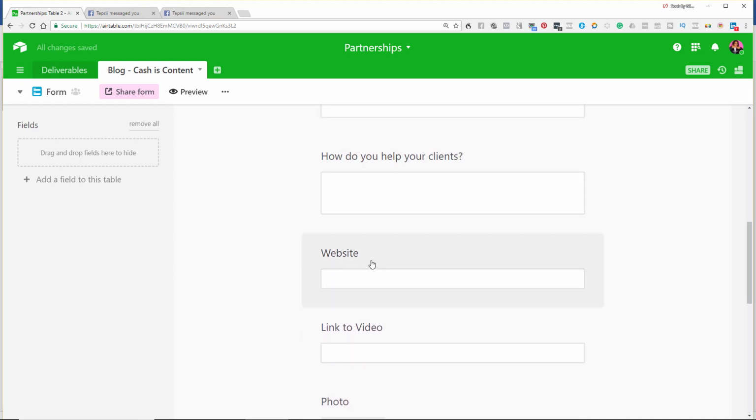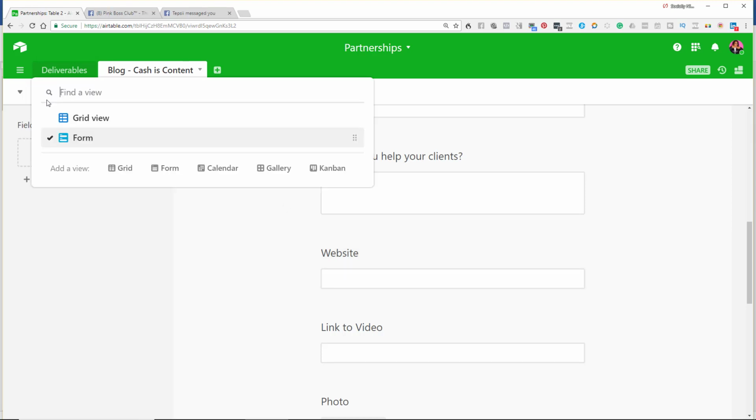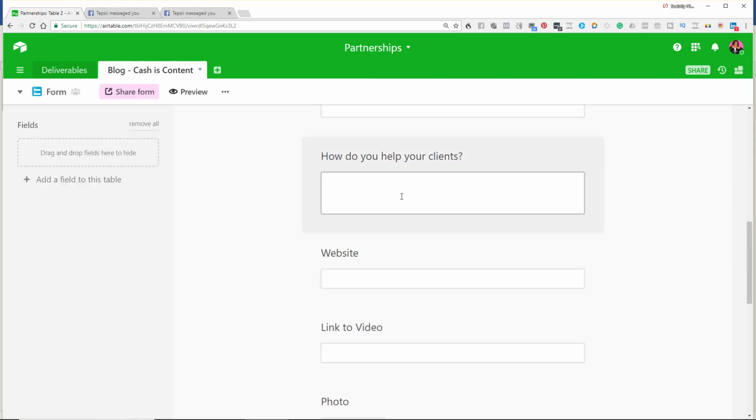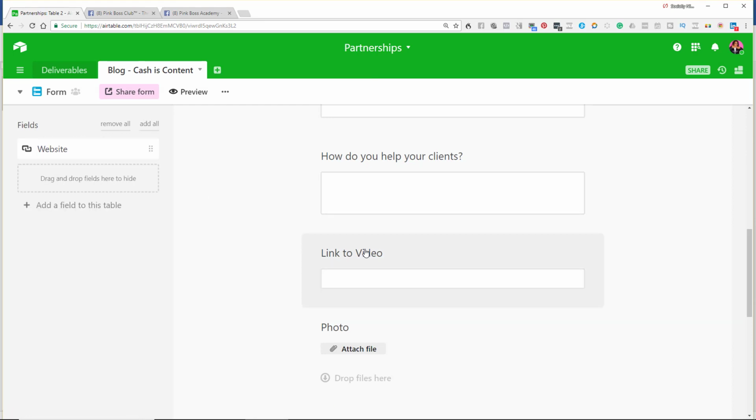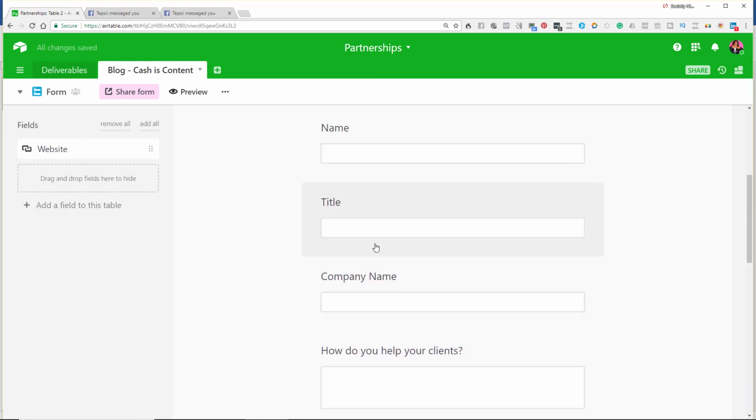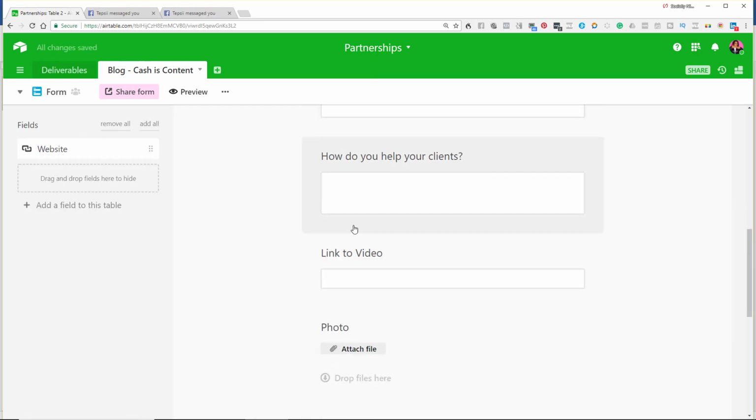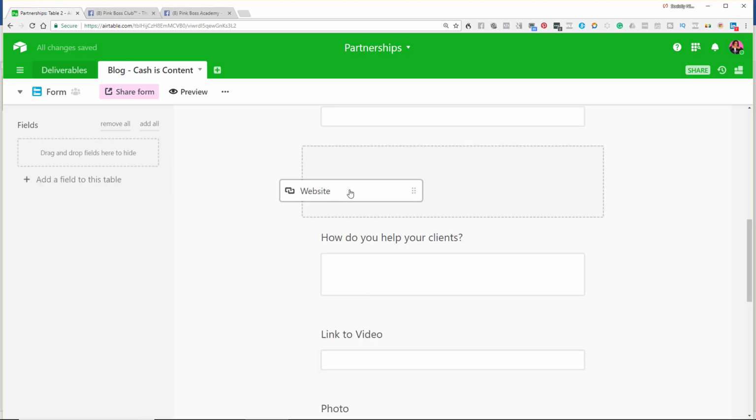If I didn't want something, how do I explain this? Some of your grids, like here, I could have had like 15 fields. Maybe I want to put all kinds of information, which I probably will, about this person, but I only want them to see like three or four fields on the form. I can move over like website. Maybe I already have their website. I don't need them to fill it out, or their title. But let me put this back before I forget.